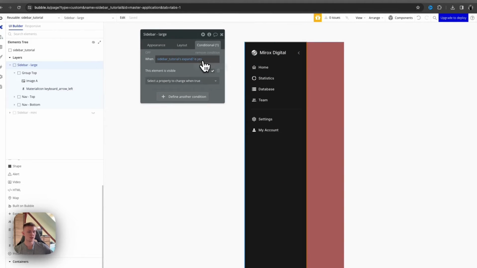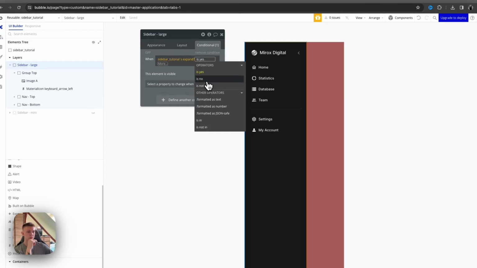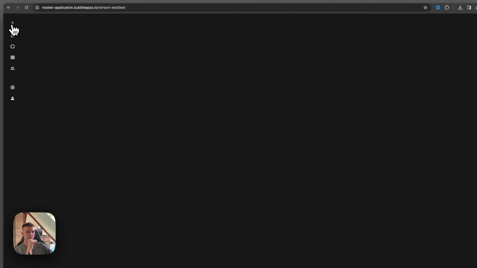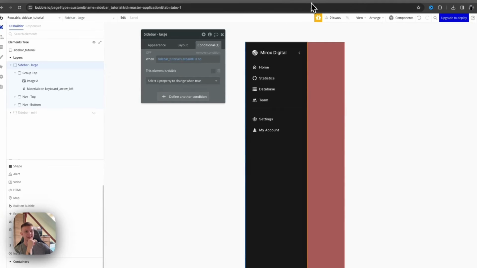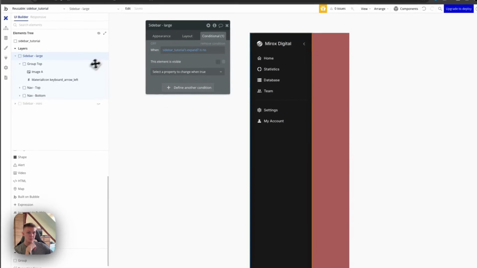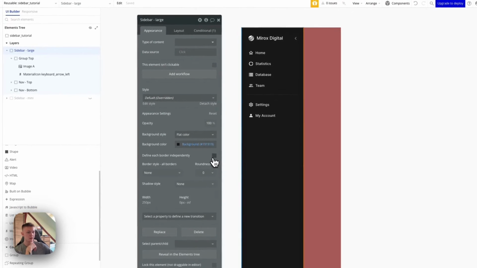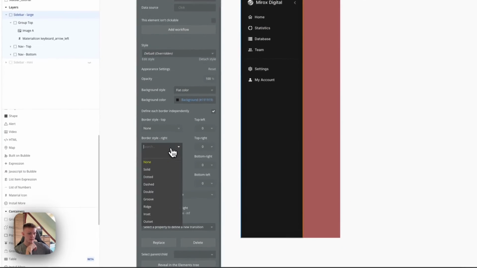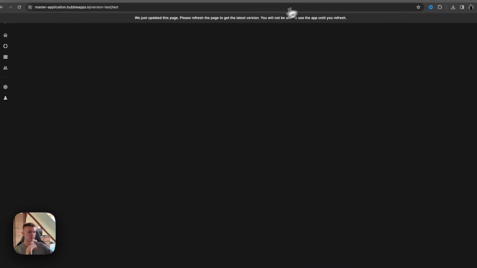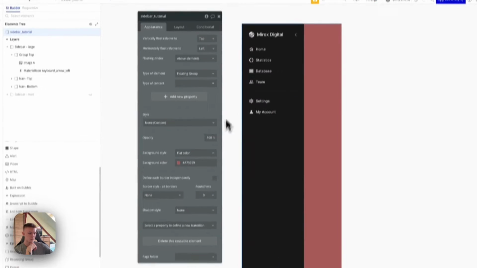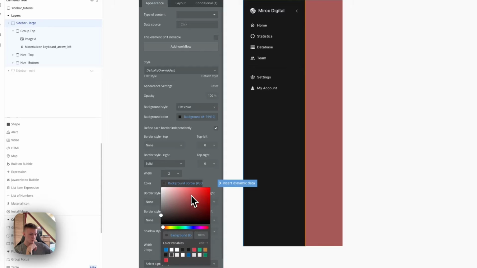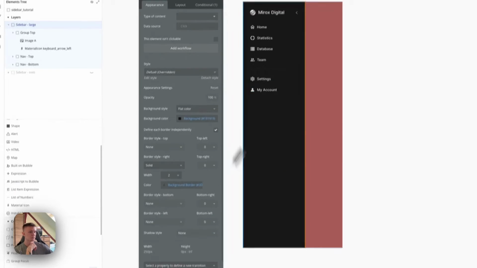So let's just change the condition when sidebar tutorial expand is no, this element is not visible. And let's see what happens. Awesome. But we don't see like this is a sidebar, right? So let's grab this sidebar appearance and let's define each border independently, which is going to be the right one, right? And let's make this border. Let's see how that looks like. Okay, so let's then make the border width of 2 and 50% opacity. Let's see how that looks like.